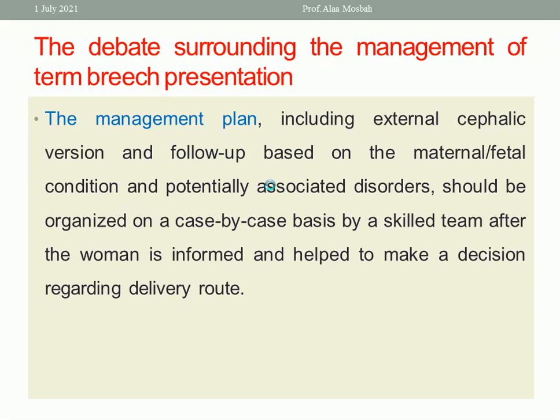by a skilled team of obstetricians after the woman is informed and helped to make a decision regarding delivery route. So we recommend the planning for vaginal birth in case of breech presentation when this birth will not carry risk to the fetus and to the mother, and when we do all precautions needed before this plan for delivery.